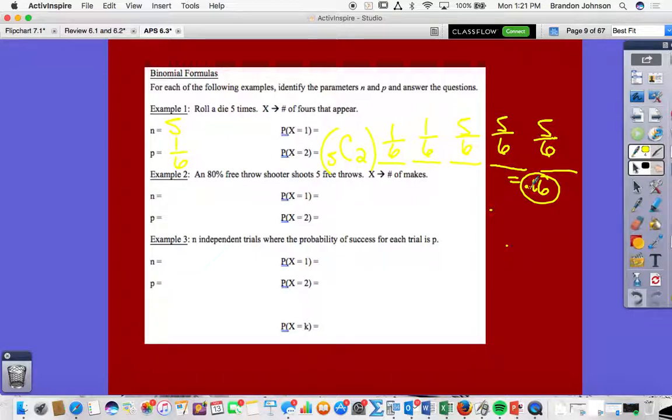Now, there's an easier way to write this, and Mary, Martha, and Maddie, you both caught on to it. On your formula sheet, it will show you this. So you'll have this. But the easiest way of doing this is taking 5C2, and I'm just going to rewrite this in an easier way. We'll put this as 5 over 2. That means the combination of 5 choose 2, okay? 5 choose 2 is multiplied by the probability of p, which what was the probability of p?